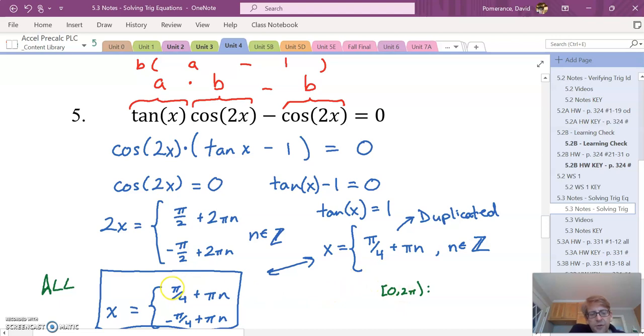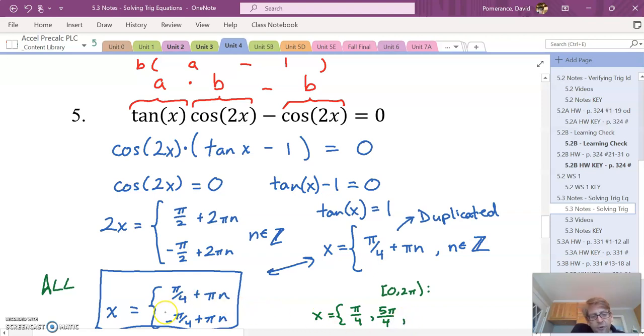So anyway, if we're just going to look for the finite list of values between 0 and 2 pi, start with the pi over 4. Pi over 4 is definitely between 0 and 2 pi. And if you'll notice, because we've got not plus 2 pi n, but just plus 1 pi n, we can actually add pi to this pi over 4 and get another answer that is between 0 and 2 pi. 5 pi over 4 is definitely between 0 and 2 pi. So this first line gives us 2 answers, not just one answer like before.